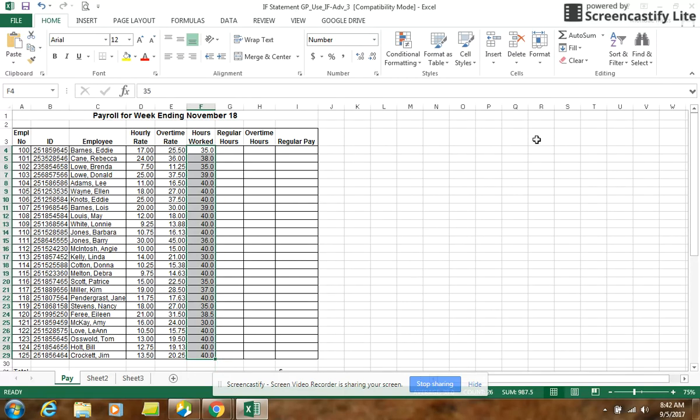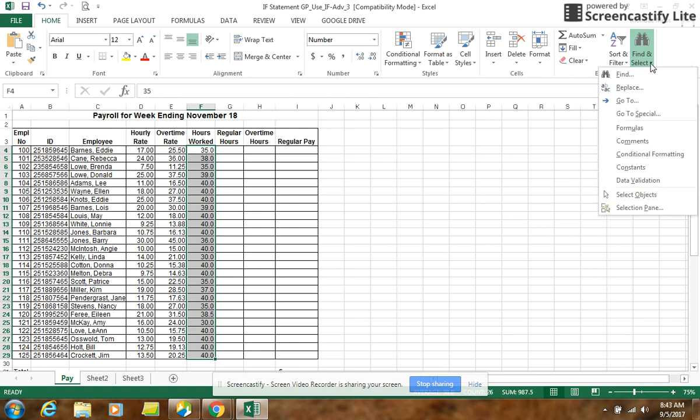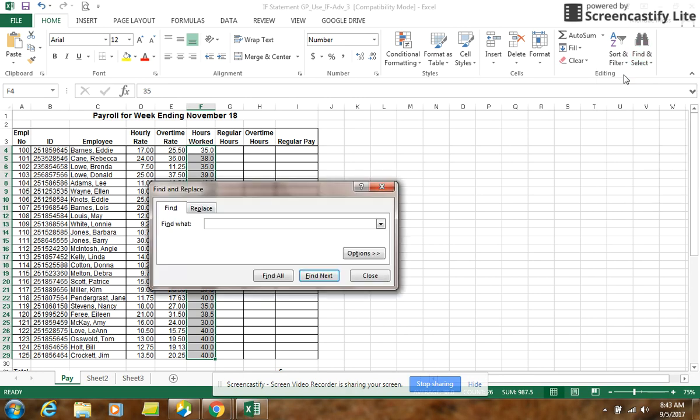We will then go over to the button that says Find and Select, click. We are going to click Find, and in the field where it says Find what, we are going to find the number 40.